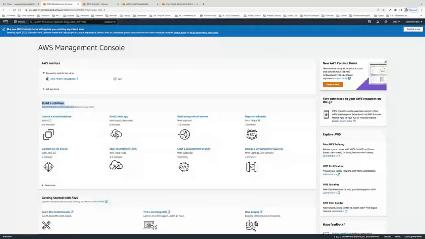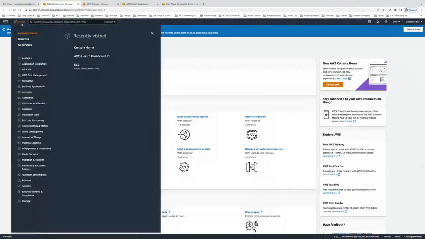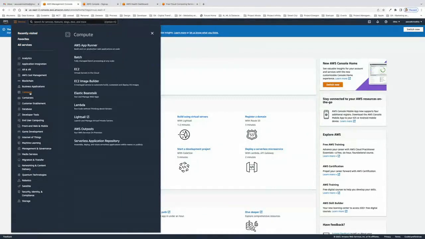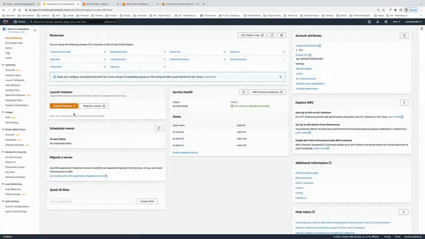So if I'm here, first thing I would do is go under services, right? And lo and behold, my building blocks for building my Lego from scratch, my Lego kits, are all located here. If I click on compute, it gives me the different products under compute, right? EC2, a very popular one, virtual servers in the cloud. There's Lambda. There's a bit of all of these. If I click on any one of these, it will just take me to the screen. I could launch it if I want and then configure it. We're not going to do that today, but just to show you it's available. We'll probably do it in the next webinar a little more. But this is just to show you guys what's available and how it's available.